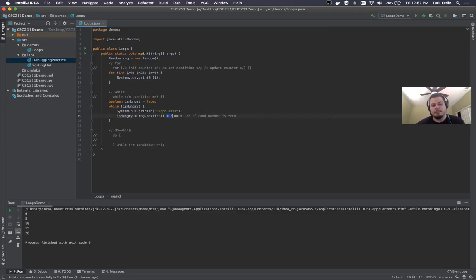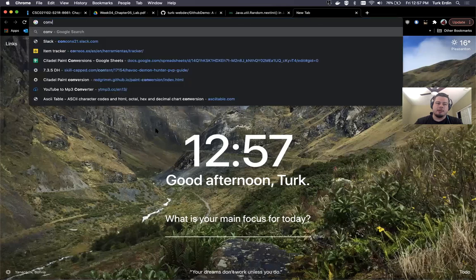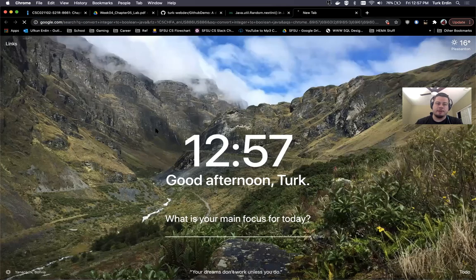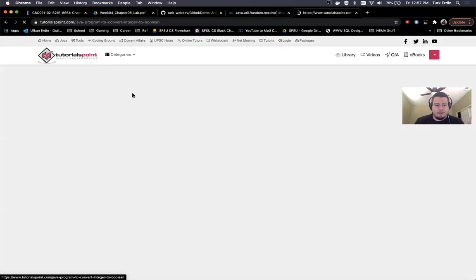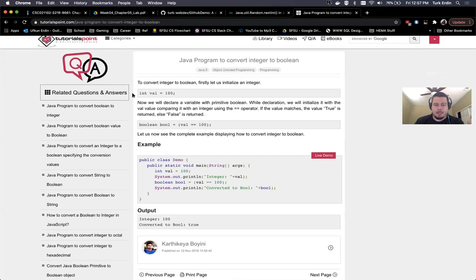Nope, because it is a random. It's going to give you an error because it's an integer, so you'd have to convert the integer to a Boolean value. We can even look that up: convert integer to Boolean Java. You are correct that 0 or 1 is a yes or no. This is getting ahead to machine structures, but a 0 or 1 just means a gate is open or closed, which represents a true or false value.